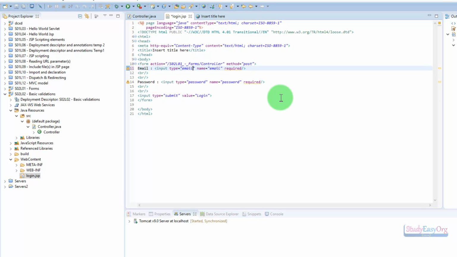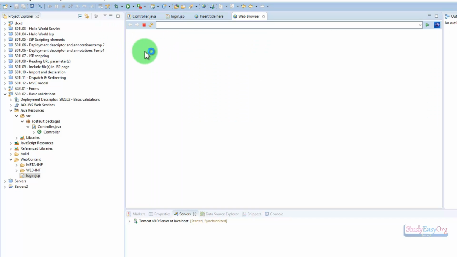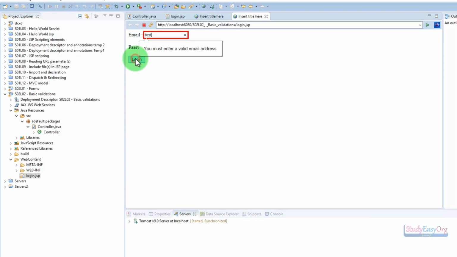We can type email as the type, and if we do so and execute the program and type in test and some weird password and click on login, then it will say you must enter a valid email address. So these are a couple of very important controls provided by HTML5, and things become very easy when we use HTML5.